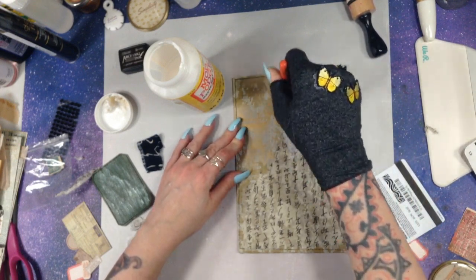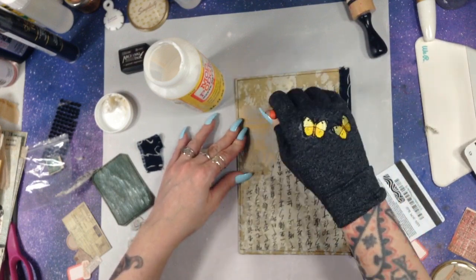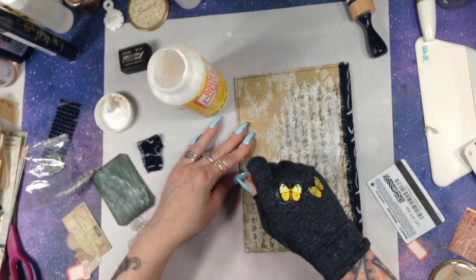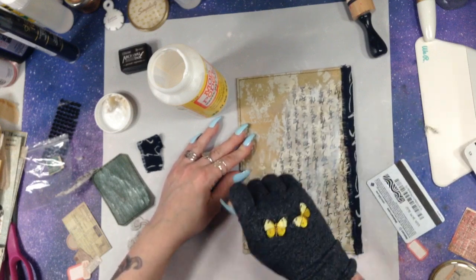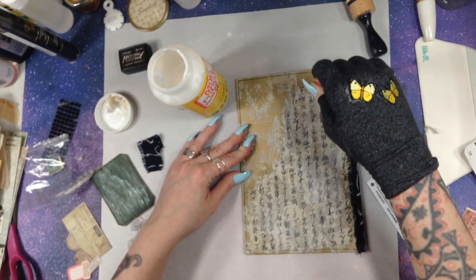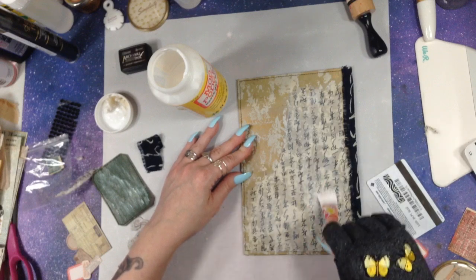So yeah, I do want to put it on top, because it helps the transparency, one, and also it'll protect it from ripping, because it is very, what was I trying to say? I don't know. Sorry, I lost my train of thought. That happens sometimes. It's late. My voice is going too.